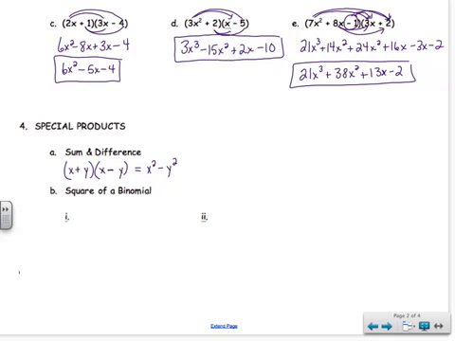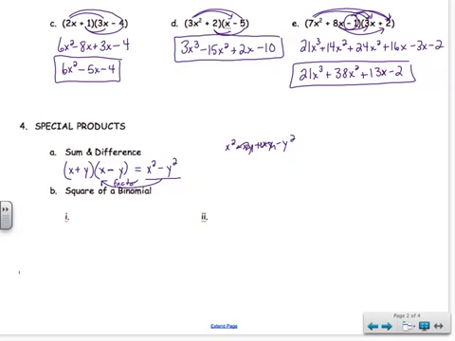Now, when we're in the part of this chapter where we're multiplying, again, you could FOIL that. What happens when you FOIL it is you get x squared, and then you get minus xy, and then plus xy, and then minus y squared. And these two middle terms turn into 0, and that's how you get your answer. So it really wouldn't be that much longer of a process. Where it's going to be more important is that you can recognize it in a backwards manner so that you can take this expression that we ended up with and factor it back into this. And that's where it's going to become more important for you.